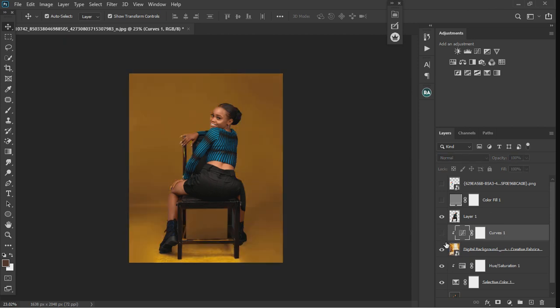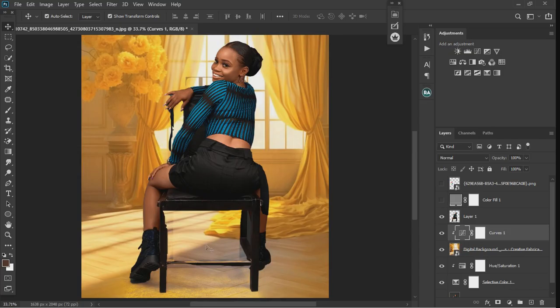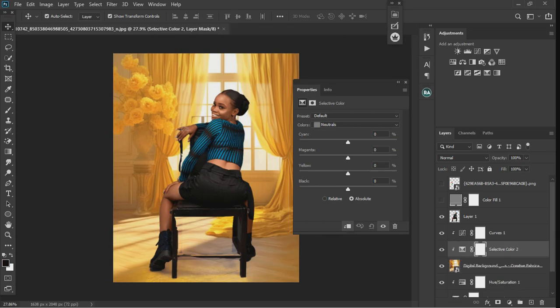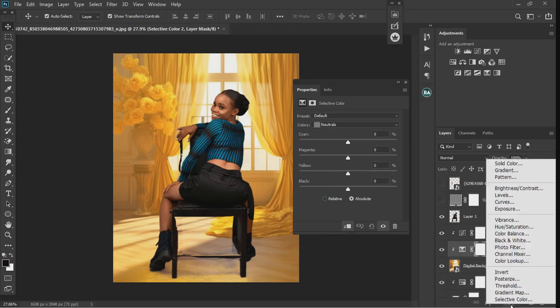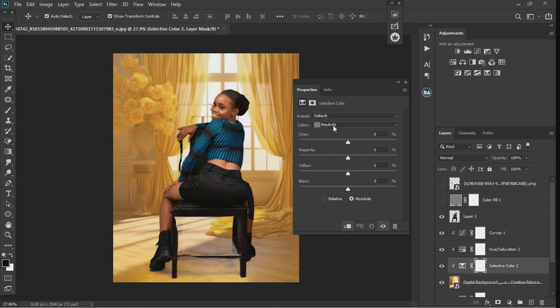So we have before and after. Okay, so if you want to change your background, you can see it is actually present. So let's actually change the selective color. Let's change some of the yellows because it's actually too yellow, and also grab the hue and saturation, clip it to it, and decrease the saturation a little bit. Yep, so just a little bit, not all the saturation. And in the selective color, I'm gonna go to the yellows anyway, and we can add some tints of red. Let's take down the yellows and leave it like this.